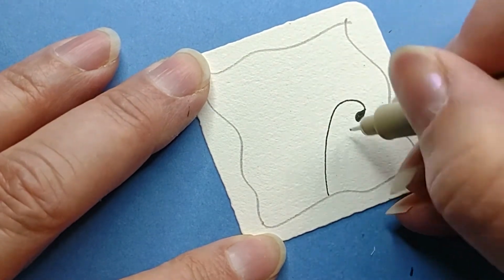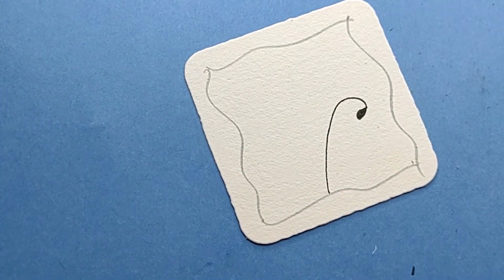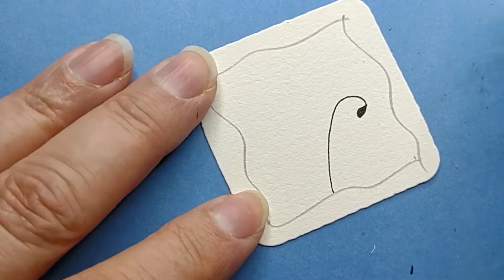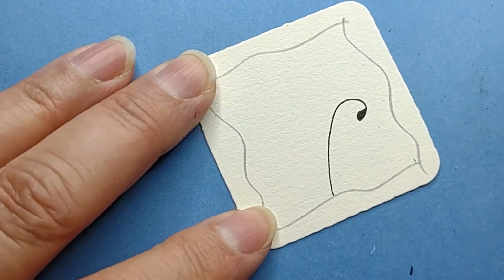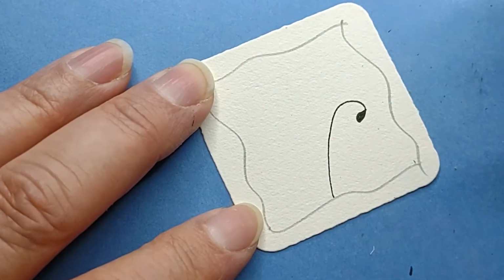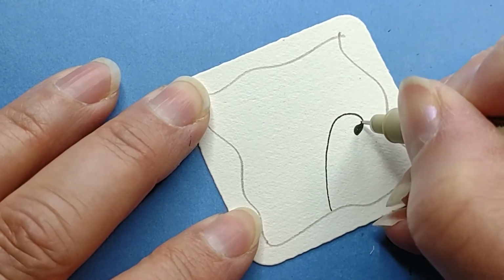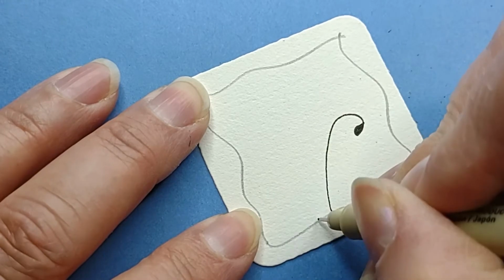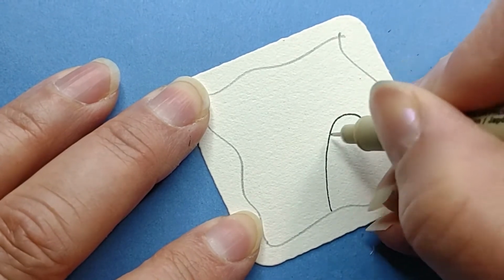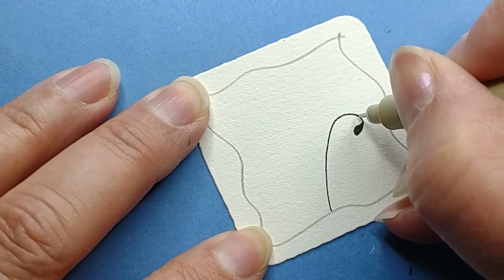If you end up with a bulb, you can always kind of just blend it in a little bit. The beauty of the fill-in, right? Okay, next step is we're going to aura. If you are not familiar, to aura is essentially to outline. So I like to start right here, so here's the bulb. We're going to aura the bulb as well as the outside of the stem, for lack of a better way to describe it.